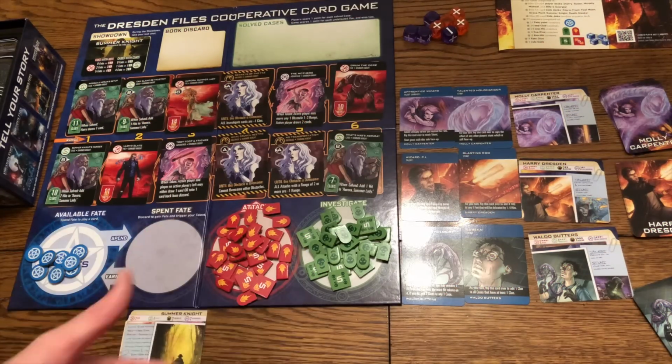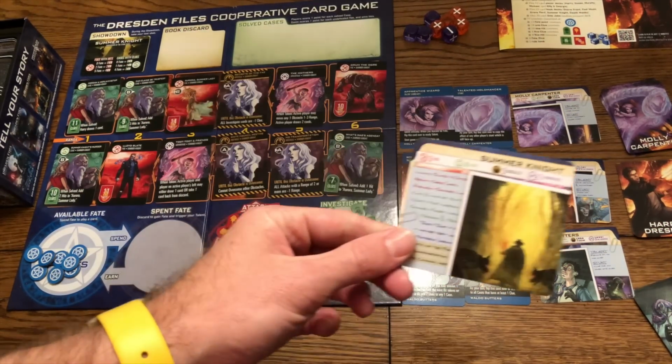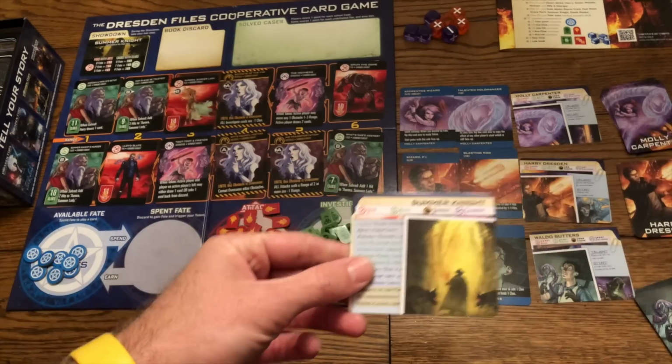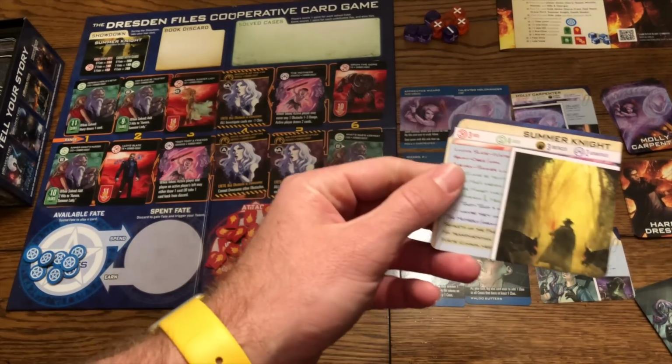So here's the game laid out. Basically what you do is you start by picking which book you're gonna read, which book you're gonna take on. So this would be Summer Night. Now there's a bunch of different ones that come in the base set, but different books that these are based on. It tells you the kind of things that are in here.